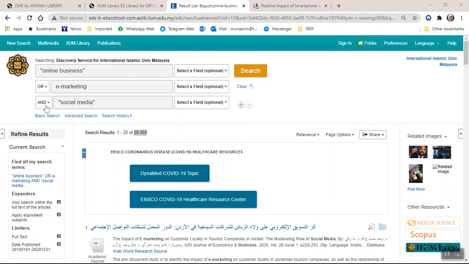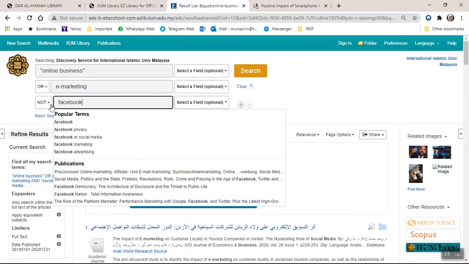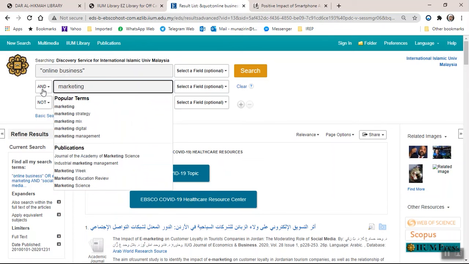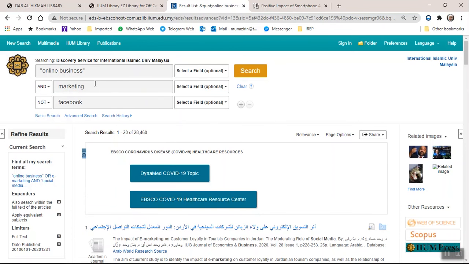So you just click NOT, right? You just enter Facebook. This one you can use again with marketing. So I want to search on online business and marketing, but I don't want Facebook to be included in my result. Again, click search.